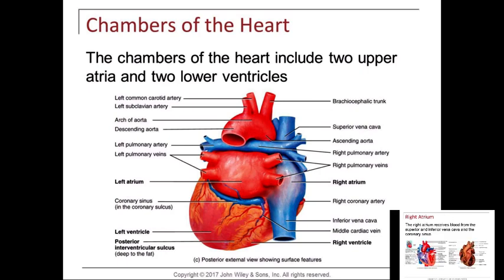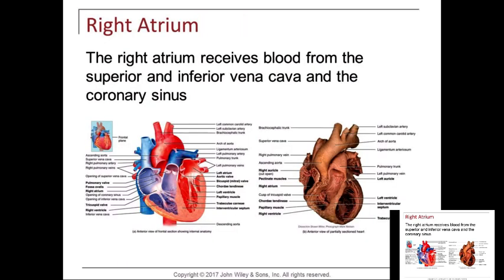The atrium receives blood from the superior vena cava and the inferior vena cava. That's what my video showed. And then there's one other structure that's really important, and that structure is the coronary sinus. Now, I'll show you the coronary sinus in another picture, but there's the opening for it, which is right over here. Let me circle it.